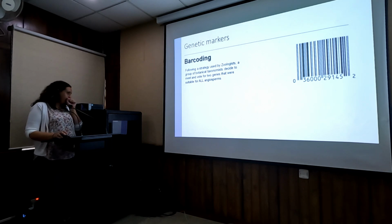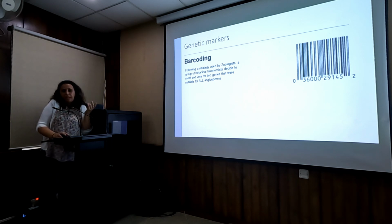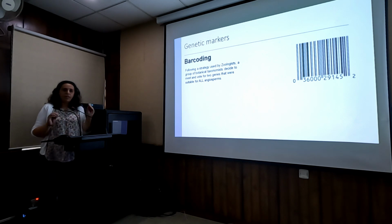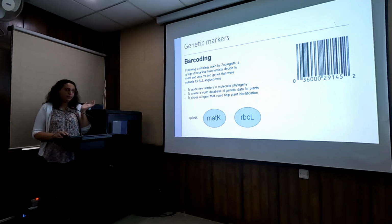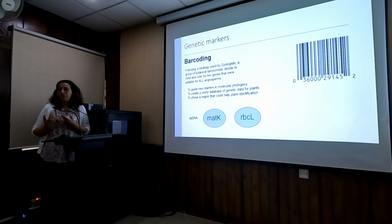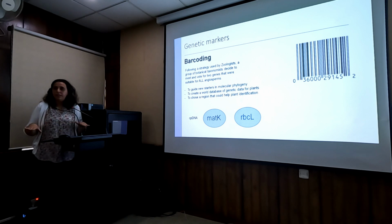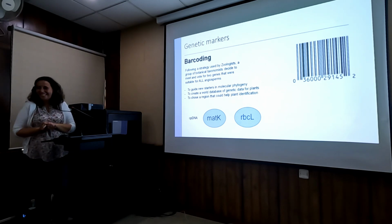Then barcoding. It's another type of marker. The concept came from zoology. So they were the first to come up with this idea that you could have a unique sequence, a unique marker that you can sequence everything with. So these have also been introduced in plants. If you hear about barcoding markers, they're usually matK or rbcL. They're supposed to be universal markers that will work on any species. And ideally, if everyone sequences that, you can use it for any level taxonomic study.